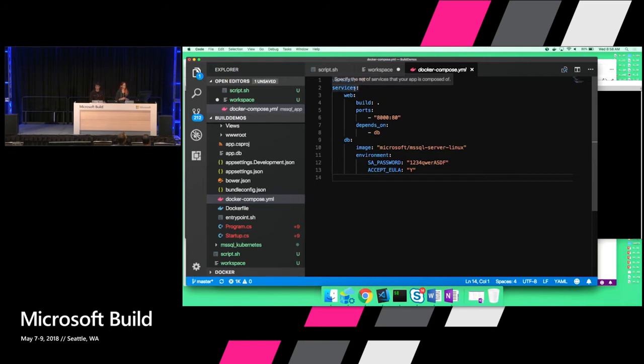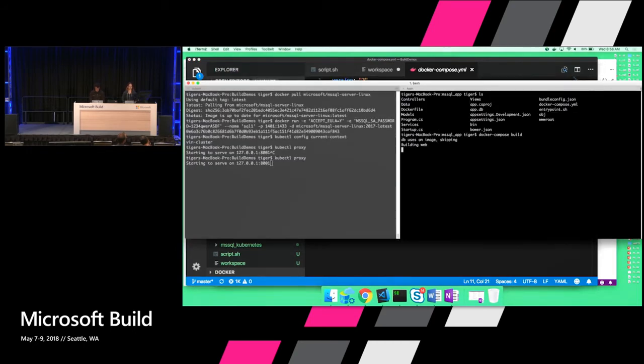So here I have two services. One of them is the web, and this is my web application. And I want to build the local directory. So what Docker Compose is going to do is just run a Docker build on this local environment. I'm going to have my application exposed externally on port 8000. And it's going to depend on my database container, which is the container I have from a local dev environment. Right? So I'm just going to put build.